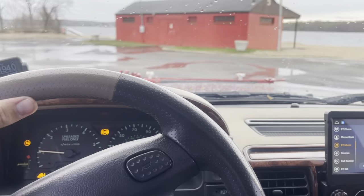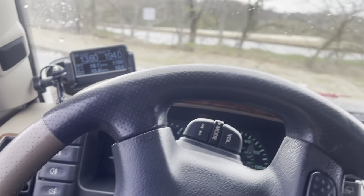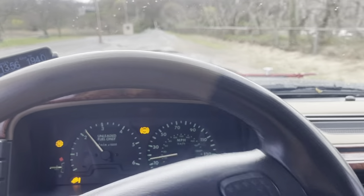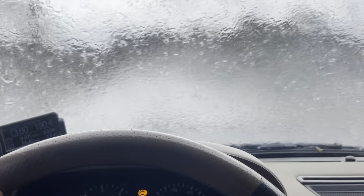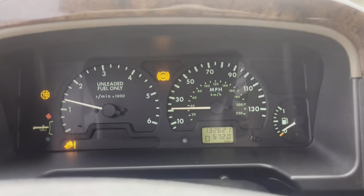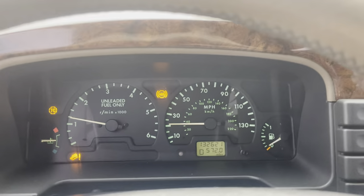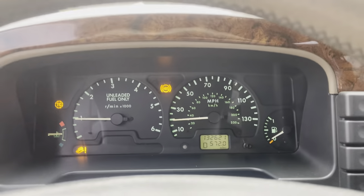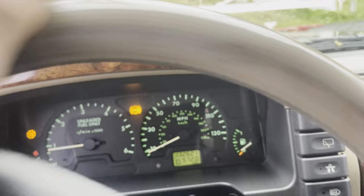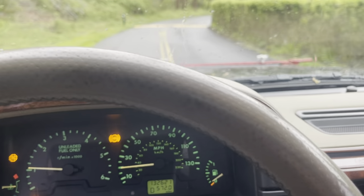I'm going to go relocate before I show you guys the trunk — a lot of people pulled up so I'm going to go to a different beach. I got 132,000 miles on the truck. I bought it a little over two years ago — it was 119,000 miles when I got it, bone stock. If you follow my Instagram you'll see the whole progress of the build, which has been pretty epic. It's definitely held up. I did do the head gaskets last April, about a year ago.